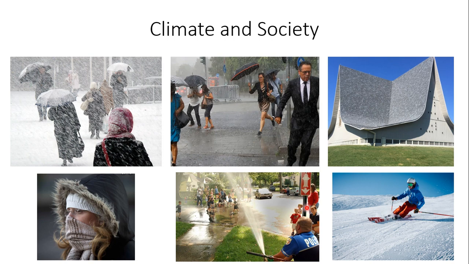Down here in the center bottom, we see the police department in the city generally spraying people. There's a hydrant here. You see a bunch of kids running through the water, just enjoying themselves, probably laughing, having a great time, getting wet on a hot summer day. All right. And then here on the bottom right, we see a gentleman skiing down a slope, having fun. This is the recreational activities.